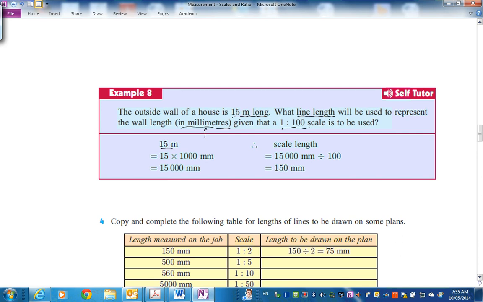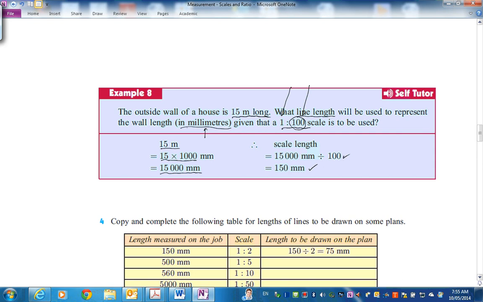So let's take the actual length. How many millimetres is that? Well, it's 15 metres. There's a lot of millimetres. 15,000 millimetres. Now, if we're reducing it, because this is our measurement and the actual measurement, so we have to divide by 100. We're going backwards now. So we will have 150 millimetres of length on our diagram. Okay, this is backwards now, reducing it down.